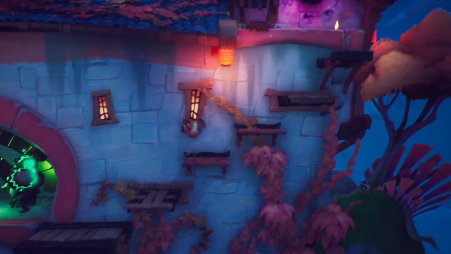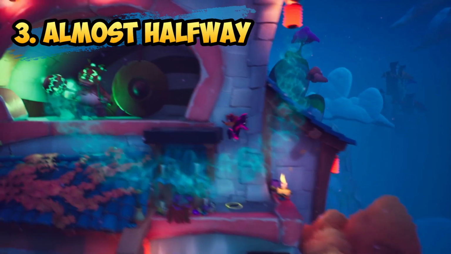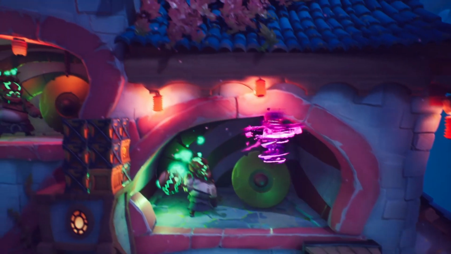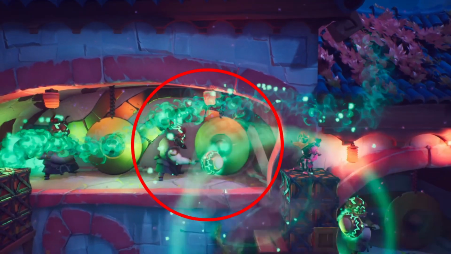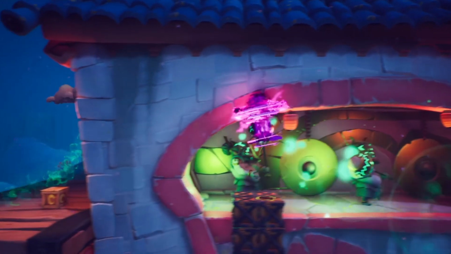Once you've reached this part here, this is when things will get a little bit tricky, so I want you to pay close attention. Once you've gotten to Akano, use him to get up to the platform. After the enemy has hit the gong, use Akano's spin ability to fly above and deactivate it to land onto the pile of crates. Make sure that the enemy has hit the gong and then remember to do a single jump and then immediately activate Akano.